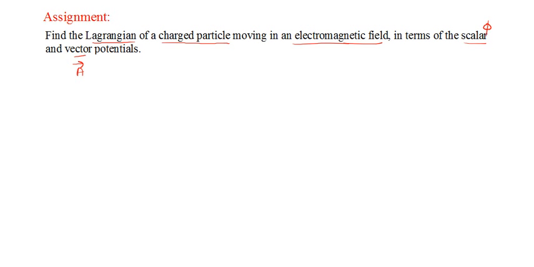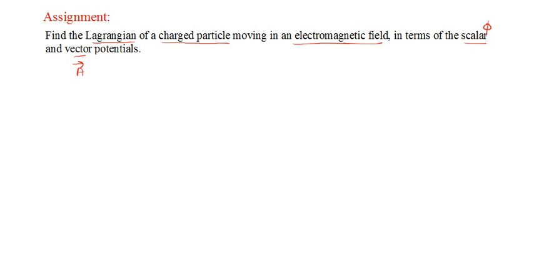Please refer to this problem, because even though the Lagrangian of this system is not mentioned in our syllabus, we need to find out the Hamiltonian of the system later in the next module. And you can get the Hamiltonian of a system only if you know the Lagrangian of the system. So it's good that you do that.